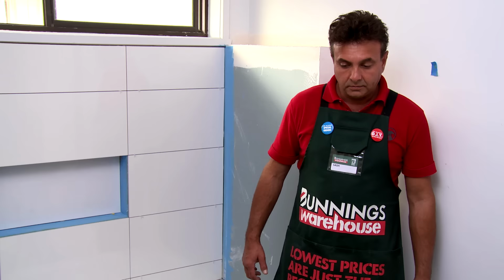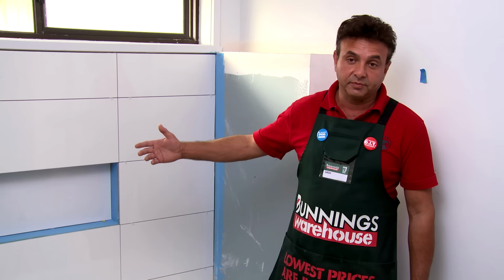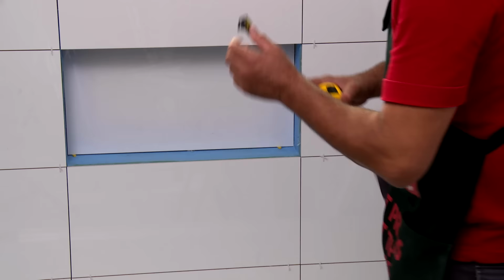Now we've put the niche above our bath, it's time to put our tile trim in. A good thing to remember is the thickness of your tile. So when you go and buy your tile trim, take a tile with you to measure the thickness. Installing tile trim makes it easier to put the tiles in, also protects the membrane and gives you a great finish and overall look. Here's our niche, which has been taped and waterproofed.